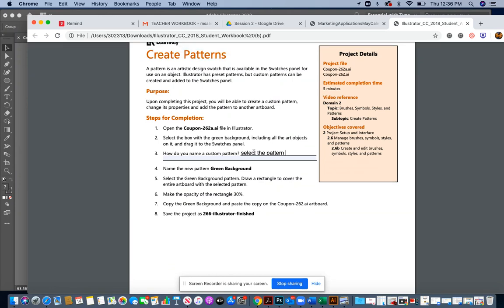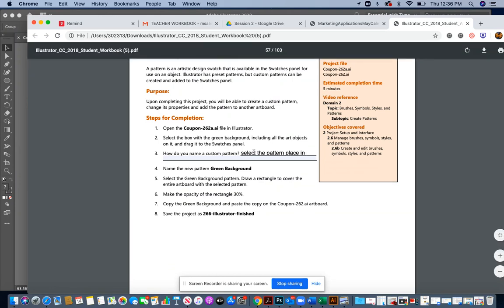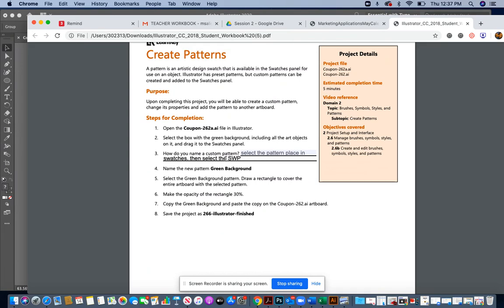Then in the swatches, you select the swatch. I'm going to say SWP stands for swatch panel. And from there you just select create a pattern.